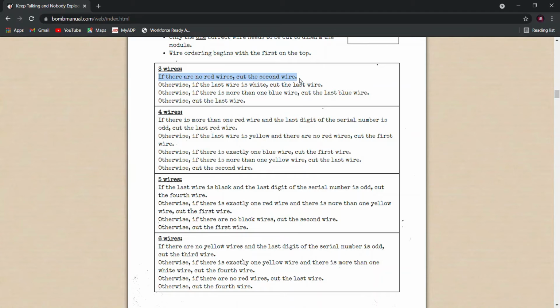Is the last wire white? No. Is there more than one blue wire? There's 2. Cut the last blue wire. That was wrong. Okay, just cut the last wire. Okay. We'll go to symbols. Symbols, yep.